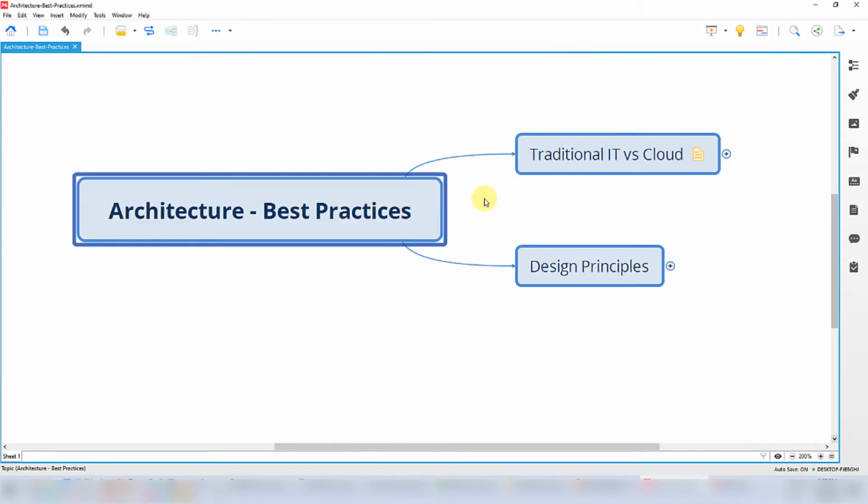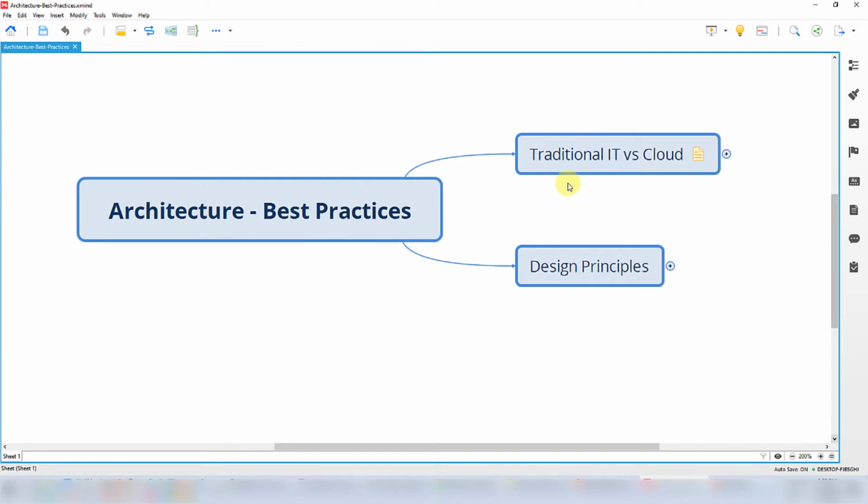Before I discuss the contents of the paper, let me share something with you. I have a short video discussing an AWS architecture template, which is a good framework for discussing cloud architecture. You may want to view it before going over this paper. The link is in the description below.